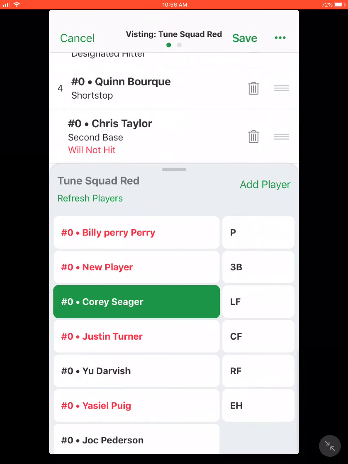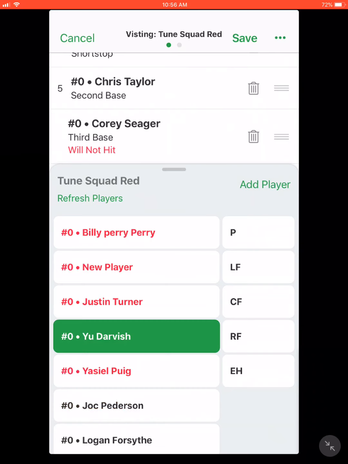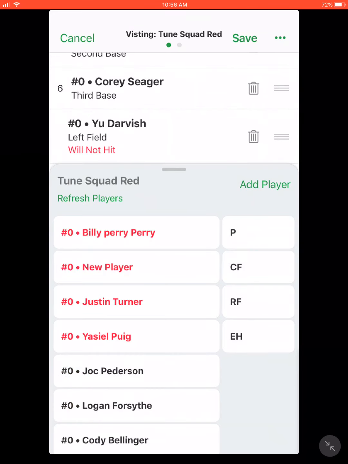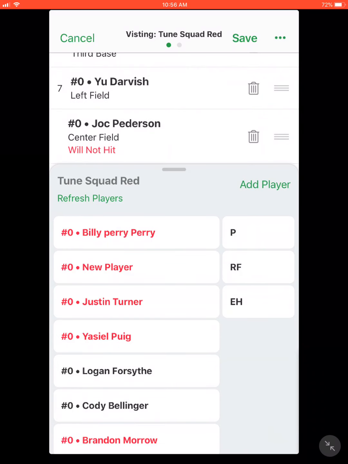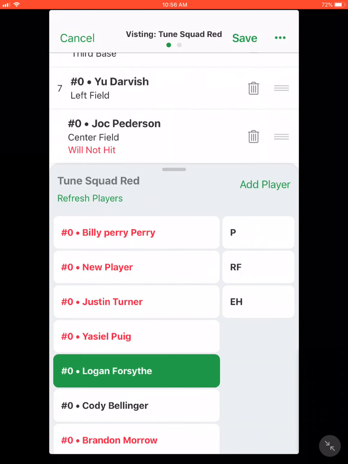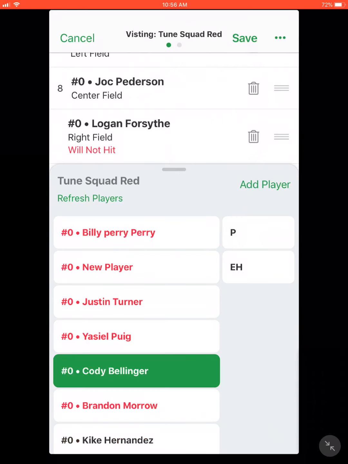It could take a minute, so please be patient. They tend to be a little laggy when there's a lot of players on the roster.